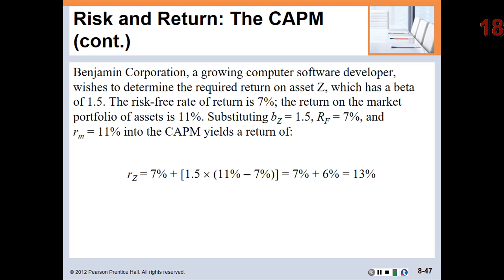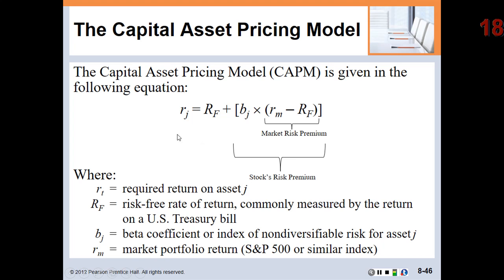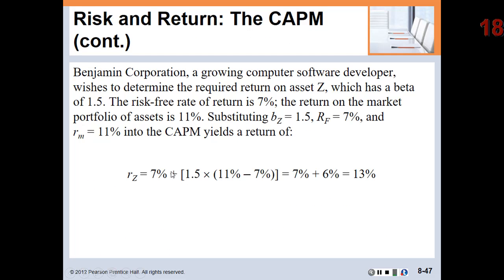And the problem is here. The risk-free rate, the return of the market, well, actually all three of these are problems. Because think about this. What if the risk-free rate, in our example, we said that it was 7. What if it's actually 5%? If it's actually 5, it's going to change our number here dramatically. Or what if the return of the market, what if we're using the wrong measure for the return of the market? What if it's not 11? What if it's actually 13%?